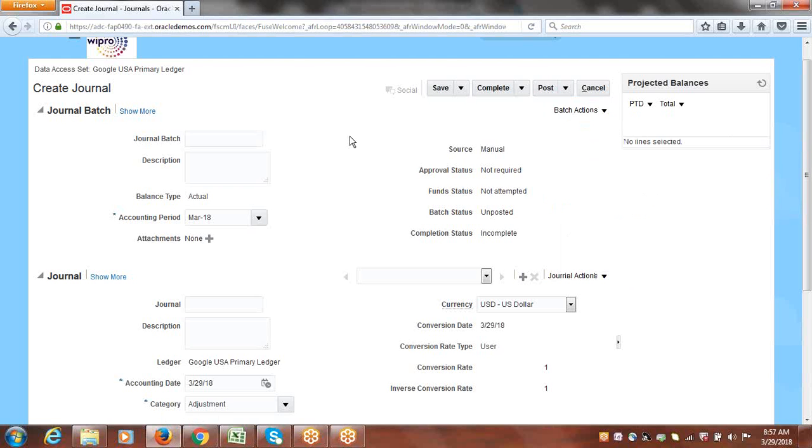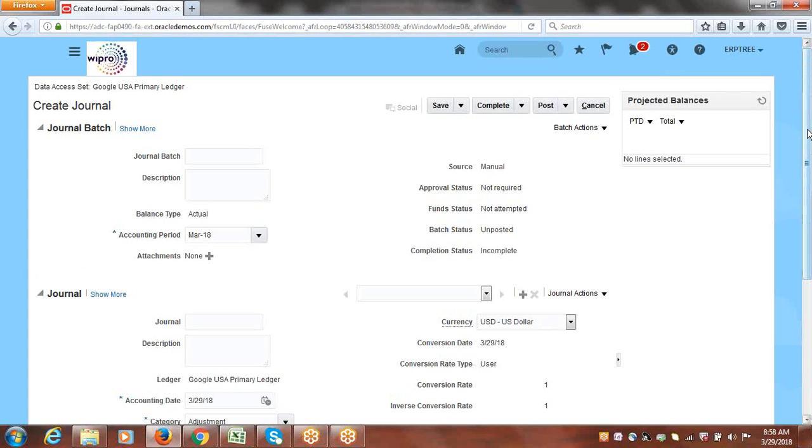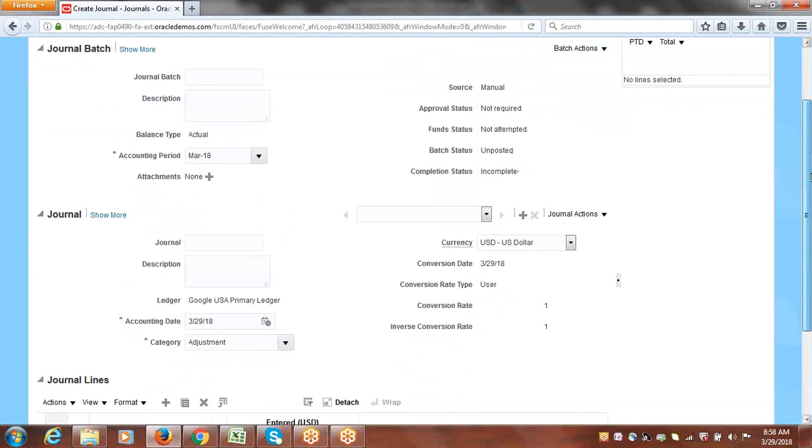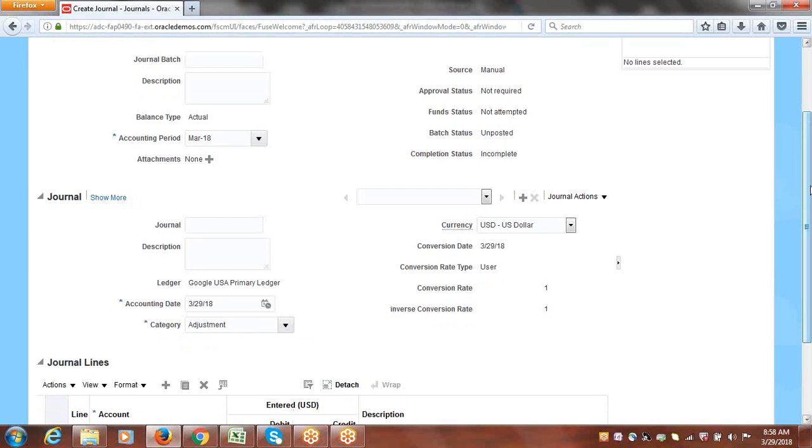Any question? The currency is defaulting as USD and the conversion rate type is defaulting as user. See, the currency is defaulting from the ledger. When the currency is defaulting from the ledger, by default the system will take the rate type as user only.